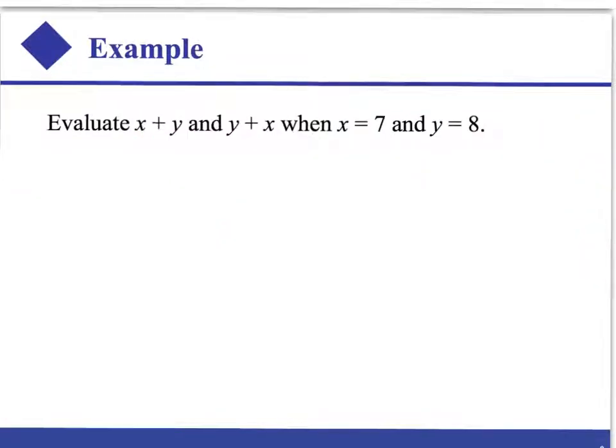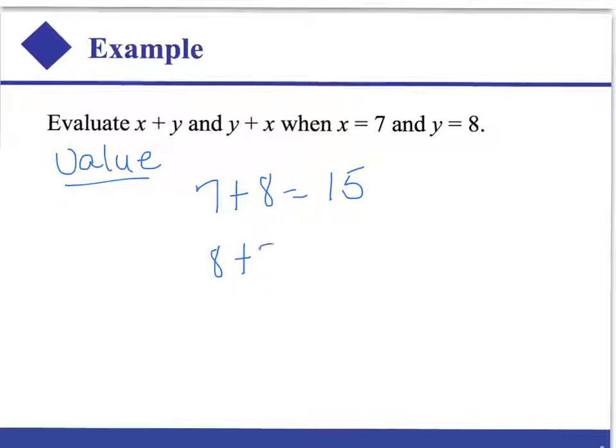Alright, let's look at the next one. Evaluate. Remember what I told you about evaluate? It's like a value. We're looking for a number. So we're just going to plug in. x is now going to become 7, and y is now going to become 8. That equals 15. If you reverse the order, y plus x, you get 8 plus 7, which is still 15.